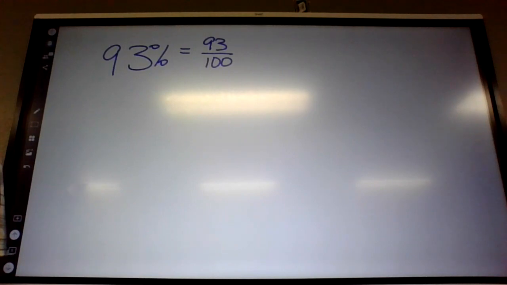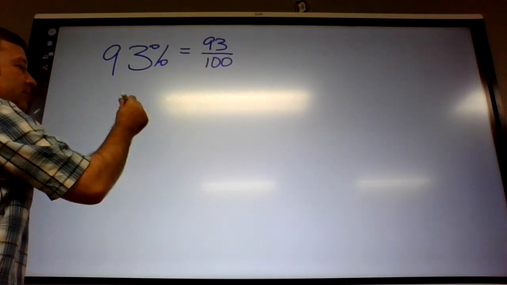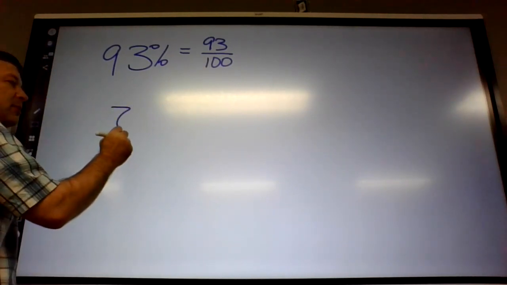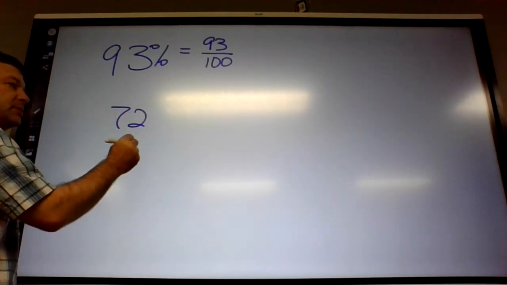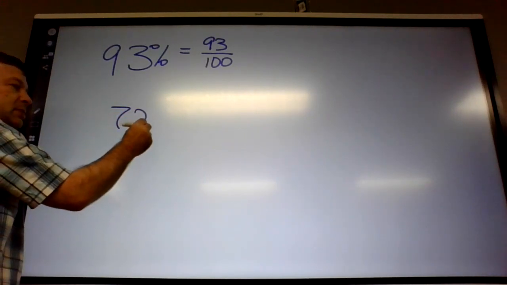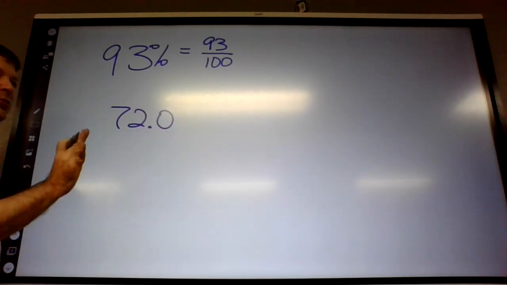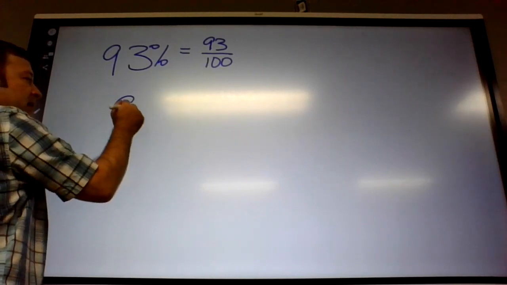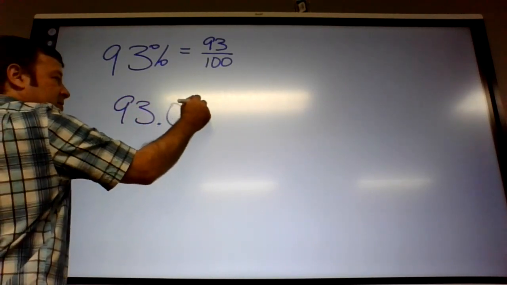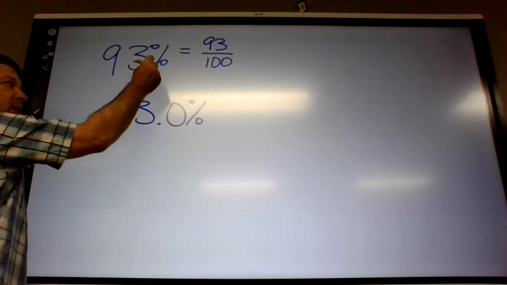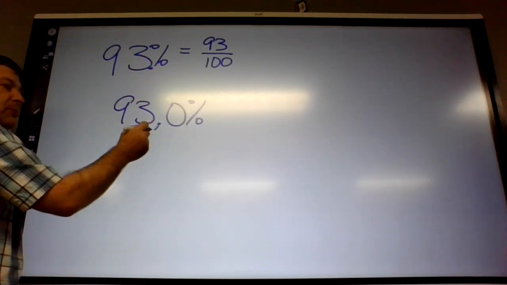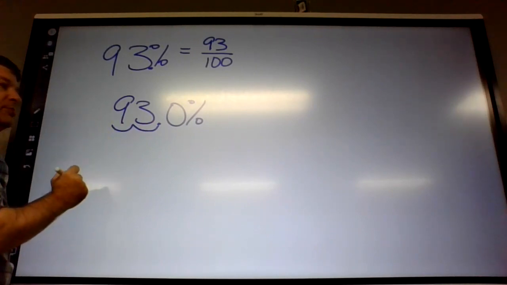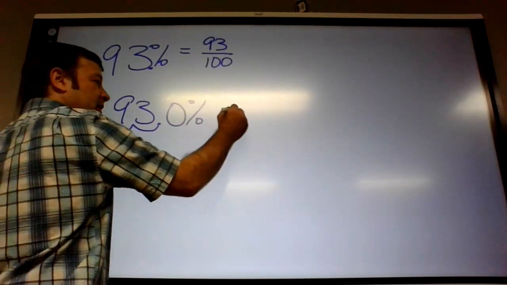What's that as a decimal? Does anybody know? 0.93. Right. So normally if I just say the number is 72, what's 72 as a decimal? It's 72.0, just a normal number. So 93%, to change it to a pure decimal number, the decimal's at the end right here. To change it to a pure decimal number, you move it back two spaces. So that equals 0.93.